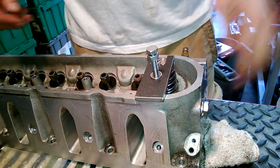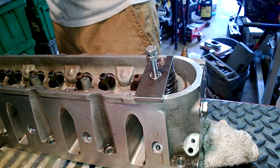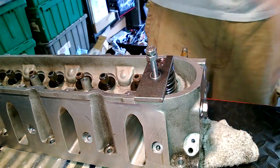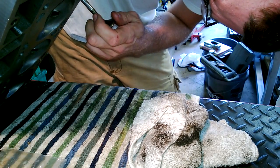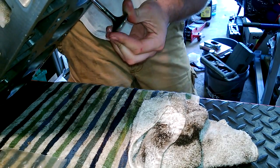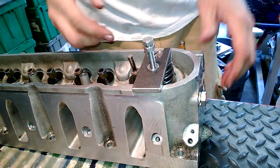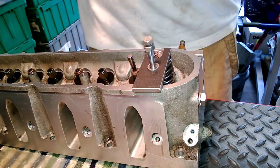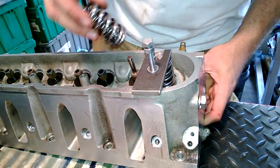Before I get that one off, I grab another valve — a little tiny bit of oil on the valve stem, just be nice to the seal — lift it up and slide it in place. I use a towel to keep the valve in position. It doesn't really want to fall, especially with that new seal which kind of holds it tight, but I use a towel anyway. It puts everything at a funky angle, but it's all right.